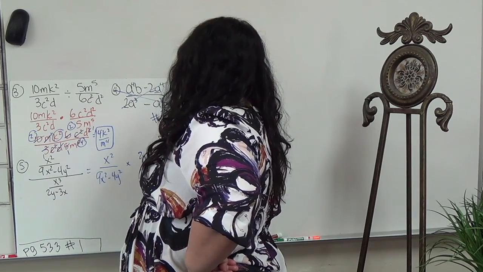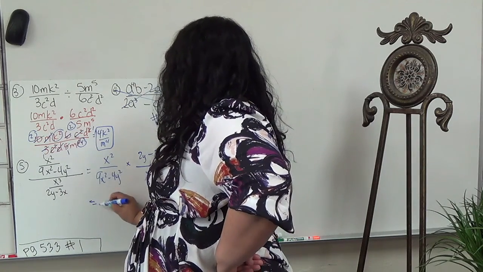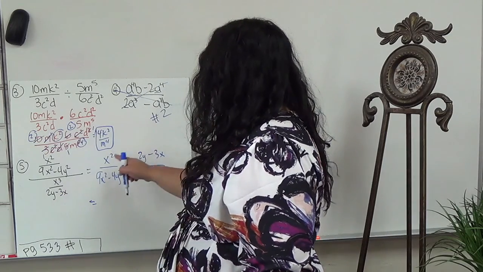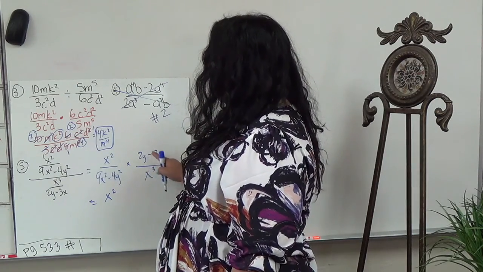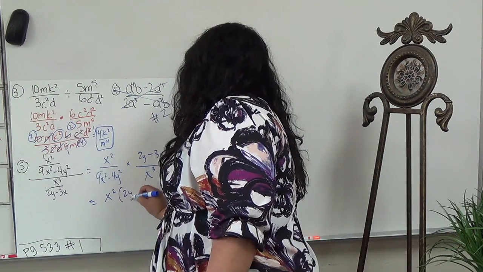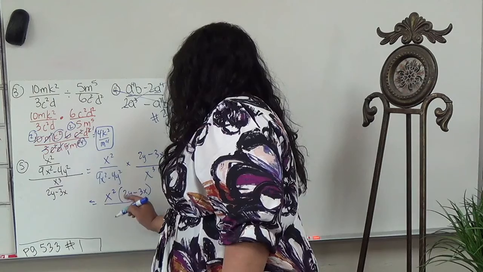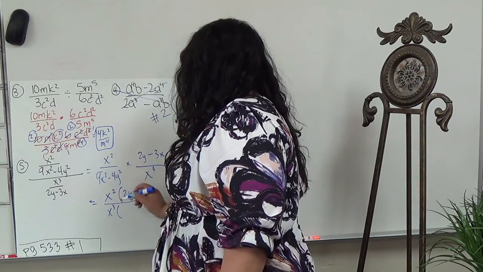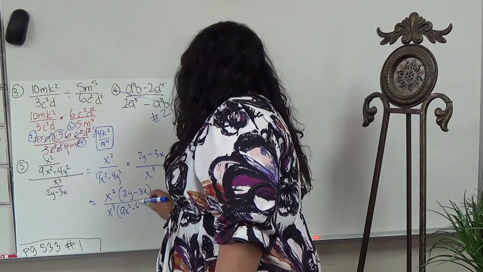So 2y minus 3x over x cubed. And then I can cross cancel. So this means x squared. Because there's some plus or minus, I can't do the same thing here where I'm just cross canceling. I have 2y minus 3x, and then here I have x cubed, and this has to be in parentheses because I have to multiply each. 9x squared minus 4y squared.